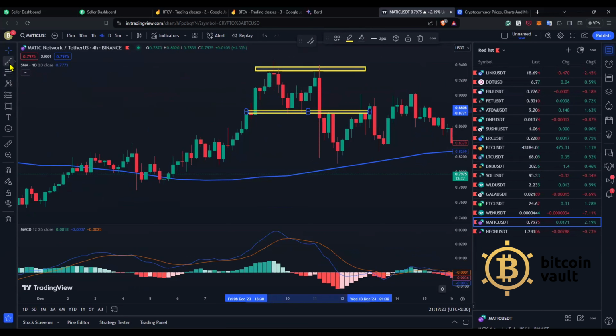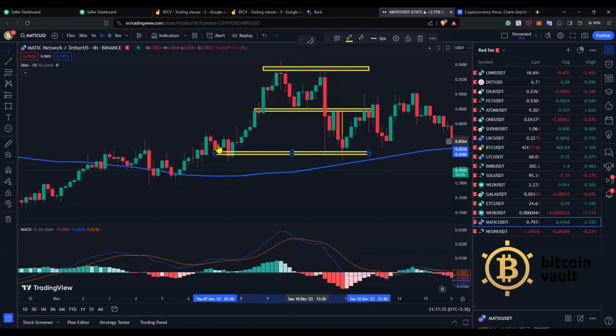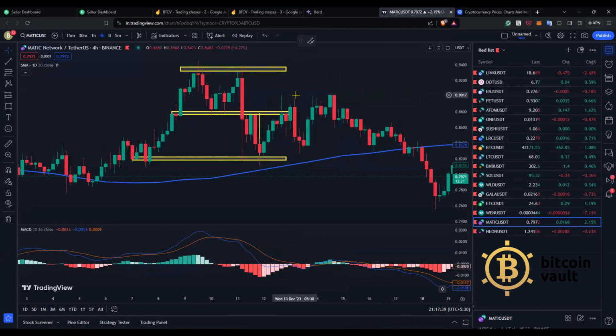Okay, so now you take the length L if you want, and put it right here to exit. Same logic. Even if you don't take the length, you already know when to exit. See, this looks like a very good support level to exit, right? So even if you don't take the length L, you already know where to exit. So this is double top or triple top, whatever you can say.